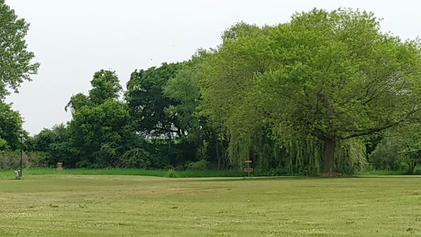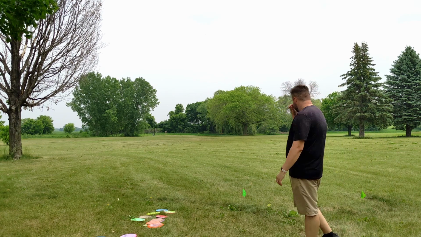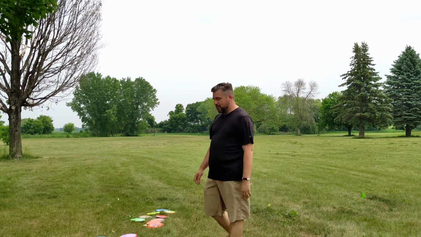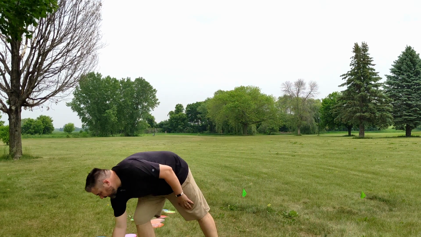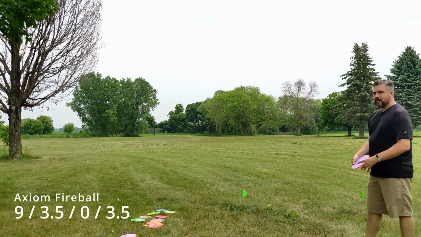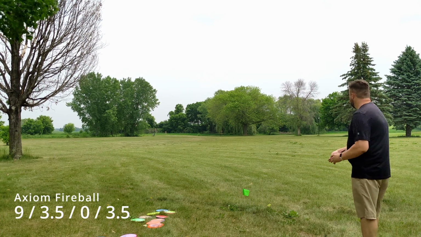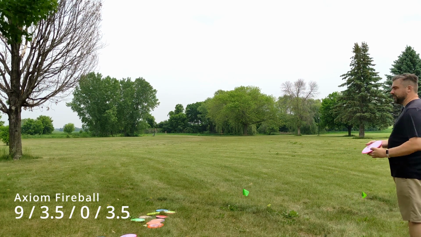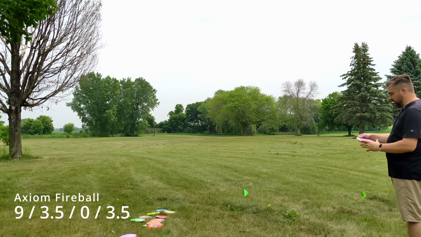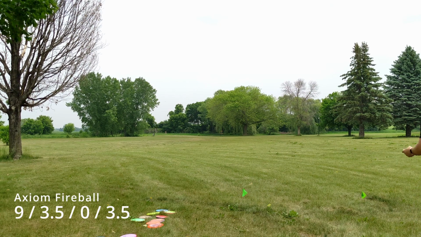Yeah, that sucker came all the way out to flat and hit the ground with enough hyzer to keep skipping forward. That's an overstable disc. We'll do the Fireball next. I'll do something similar. I'm not going to throw it as low this time because I don't know if these will flex out quite that fast. I think they'll just sort of flatten out and then dig into the grass if I do that. So I'll throw them a little higher, but similar thing, just going to throw them on a flex, see what happens.